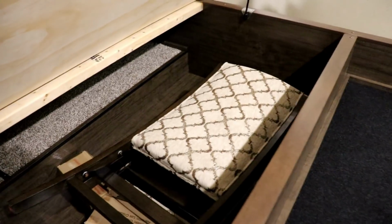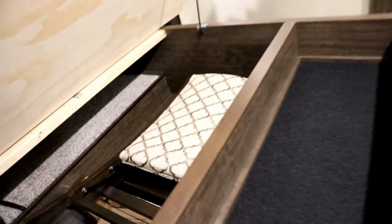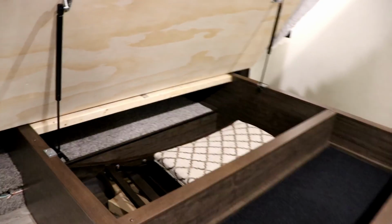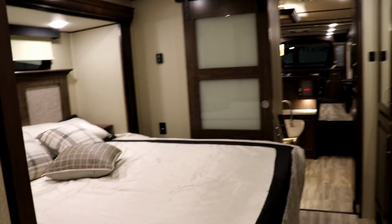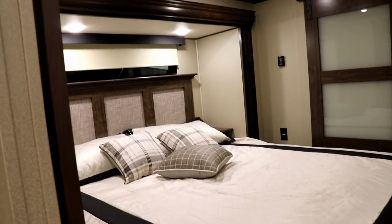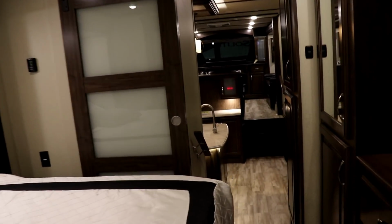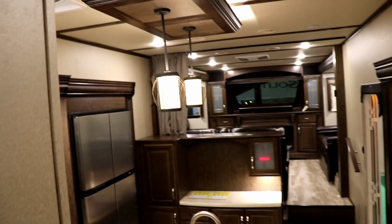So of course this is where you have the additional chair, and then there's additional storage back underneath here. So underneath this part you're able to put some things, and back there further under the bed you can put things. So that is all up underneath the bed. Oh, and by the way, this bed is actually 72 inches width by 80 inches in length. So good size, king size bed for you. Let me give you one more preview of this camper from the other direction.